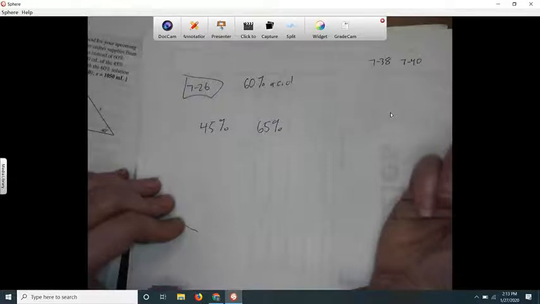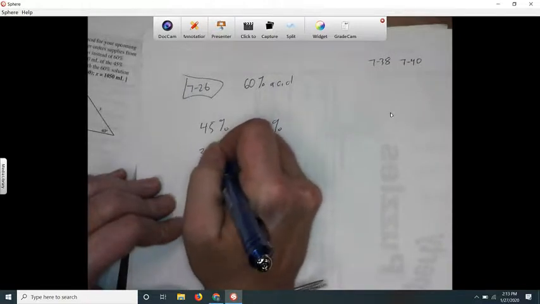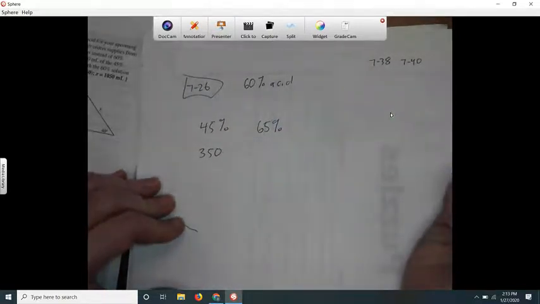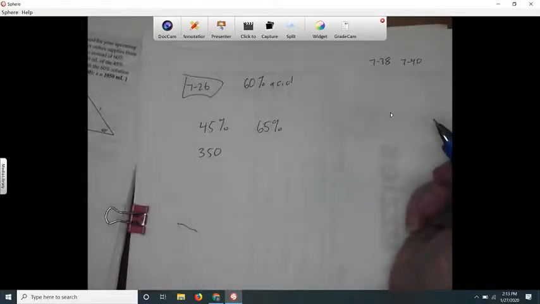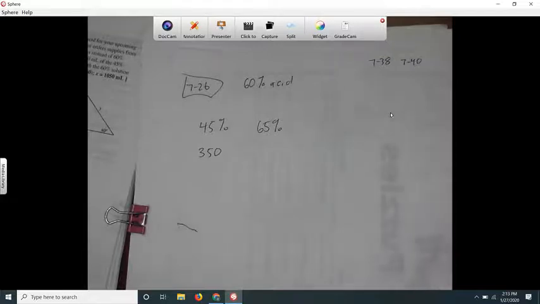If you start with 350 milliliters of the 45% solution, how much of the 65% solution must be added to end up with the 60% solution needed for the experiment? So this one, in another book I used to teach out of, we called it poured in, dumped in problems. Like you pour some stuff in and you dump some stuff in. These are classic problems. They're also called mixture problems.